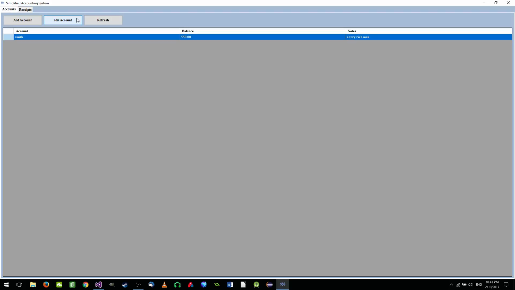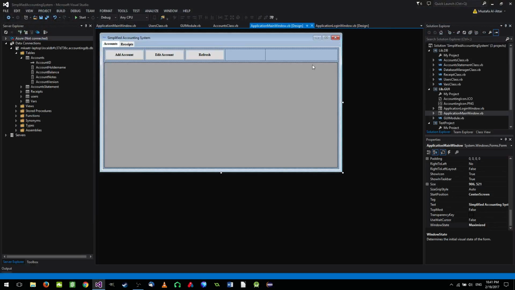Okay, so we have something like an application right now. It looks much better than before. We are now capable of displaying the accounts and their balance. So far we have one account. We need to work on adding an account, editing an account. The refresh is there, no problem. I think that's all. That will be all for today.